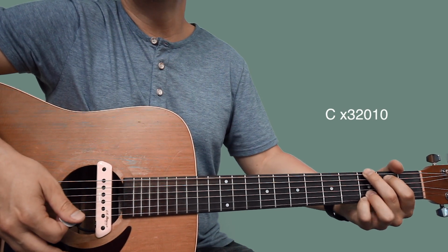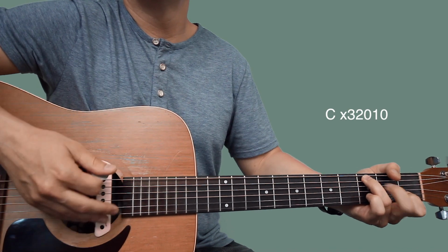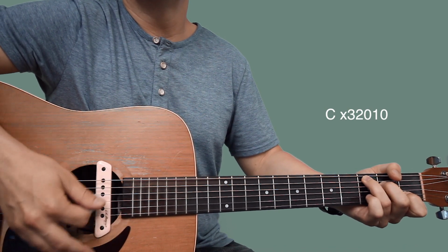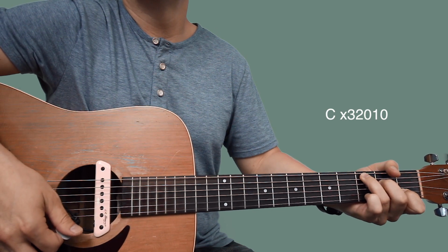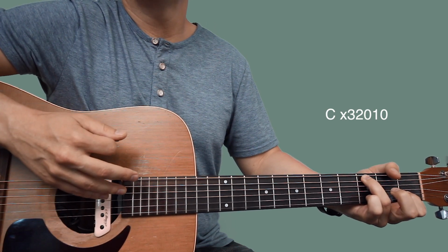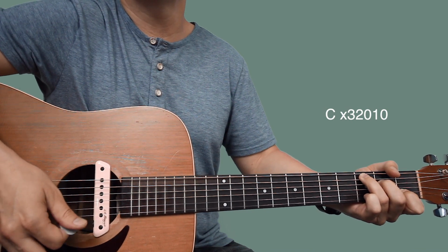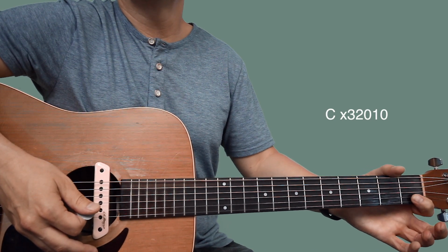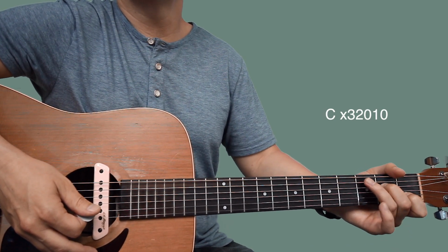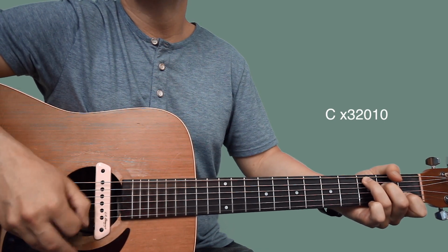We got to go up to a C chord now. So we're going to strum up, then you're going to let middle finger off, strum down, hammer back to 2nd fret of A. So that C chord is index finger, 1st fret of B, middle finger 2nd fret of D, ring finger 3rd fret of A.